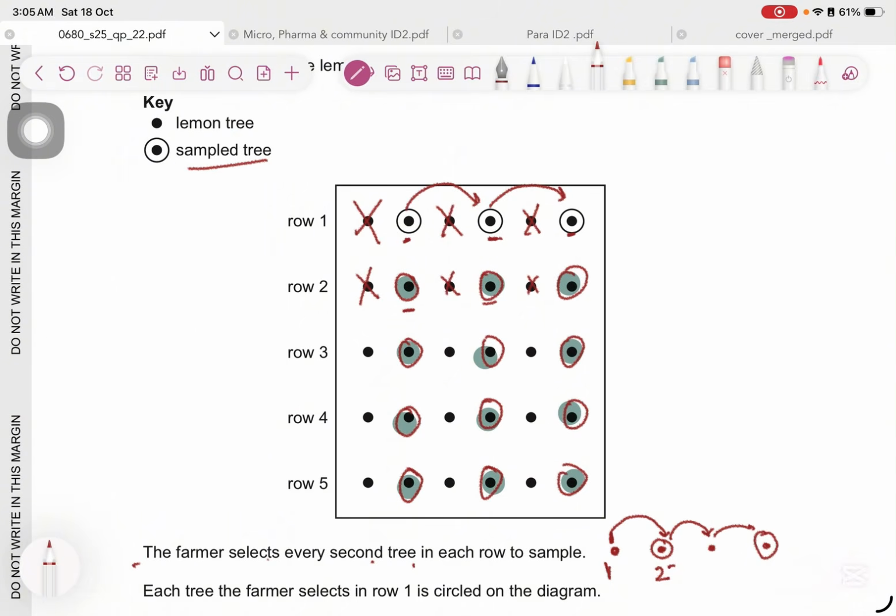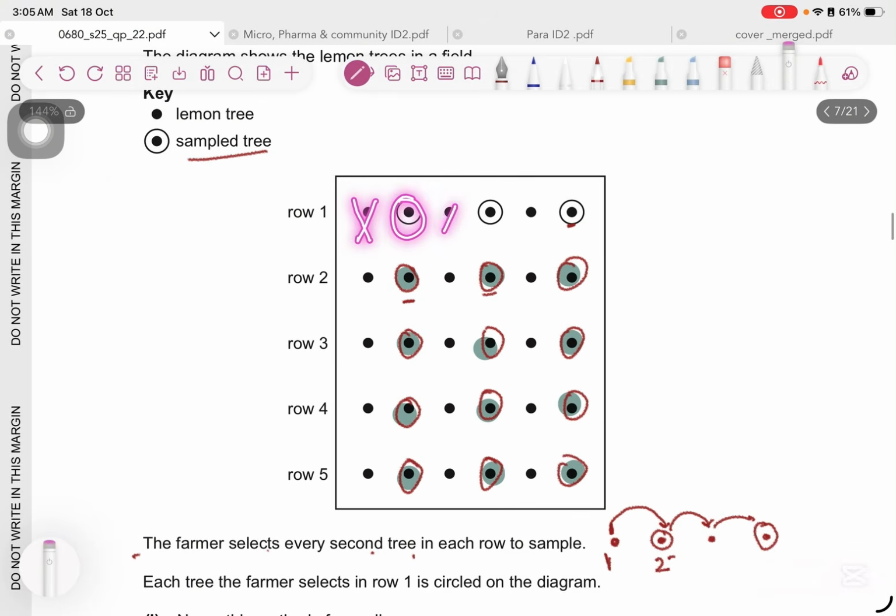This made a lot of confusion. I have no idea why. So, even if you didn't do it this way, which I did, by the way. I went like this. Let me show you. I skipped this one and circled this, and skipped this one and circled this, and then skipped, then circled. Okay, and then I went like this.